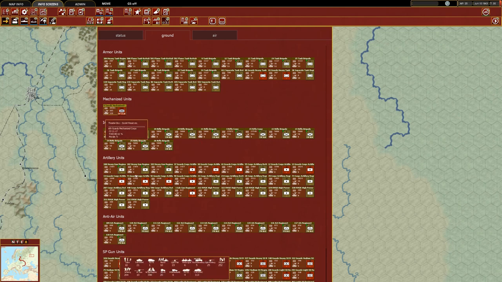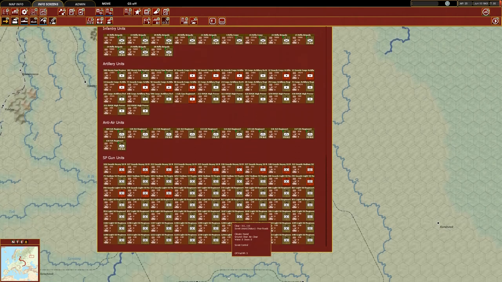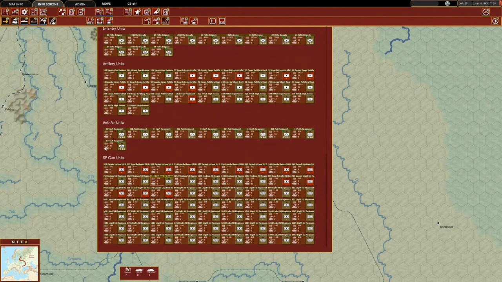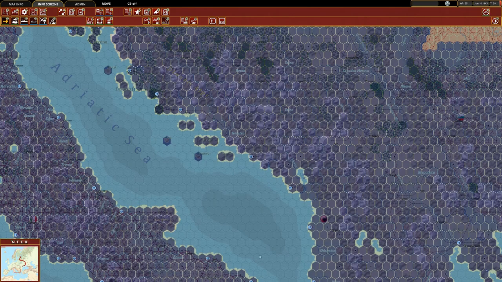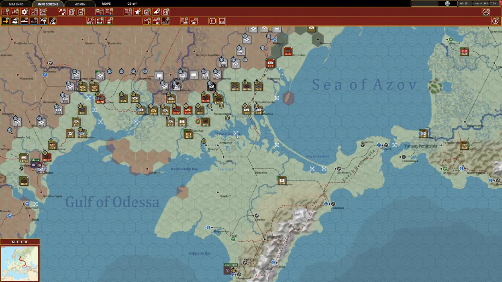This mechanized unit's not quite there. Infantry, we have these rifle brigades and rifle corps. Okay, so we got a couple rifle corps here. So I think I might bring these in towards the Crimea, as well as the rifle brigades. Yeah, let's do that. Let's go down, see where we want these guys in the Crimea. Oh, I just geographically forgot where the Crimea was for a moment there.